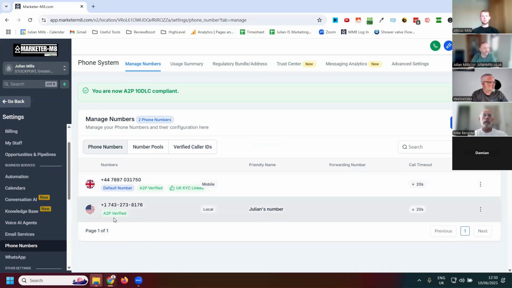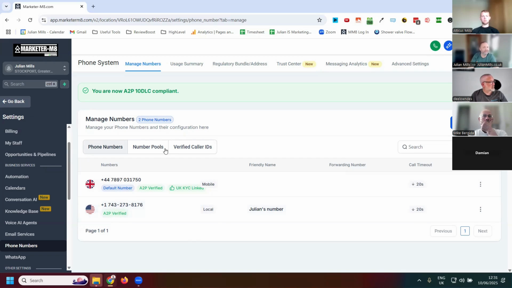Getting A2P verified can be a bit of a challenge sometimes, but the tech support guys are really good with that. They'll just get on with it. It took them about a couple of weeks to get me set up because I'm in the UK. It makes it a bit more complicated, but you see there, it's all doable. So the tech support guys are great for helping you set up any of these things.